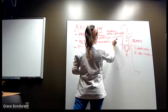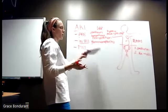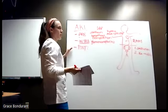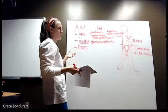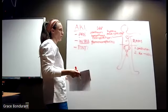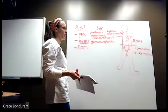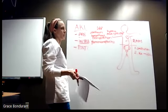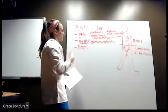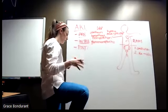Glomerulonephritis. Okay, so this could eventually lead to chronic kidney disease if you don't fix it over time, because acute kidney injury is reversible if you fix the problem fast enough. If you don't fix it fast enough and it does permanent damage to the glomerulus, you can't undo that. You can't magically put the glomerulus back together. Just like when you have a heart attack and damage the heart, you can't fix that. Your heart's permanently damaged and it's always going to be that way. So fix the problem early. What are some other intrarenal things?